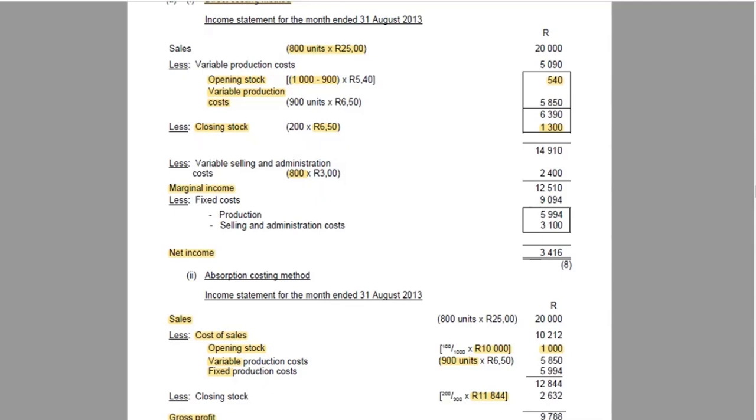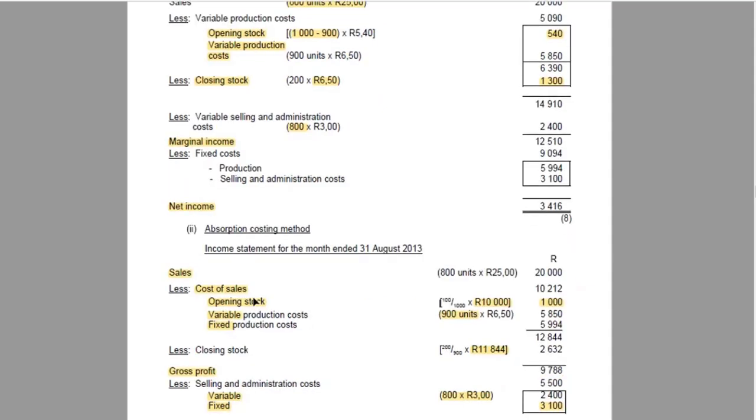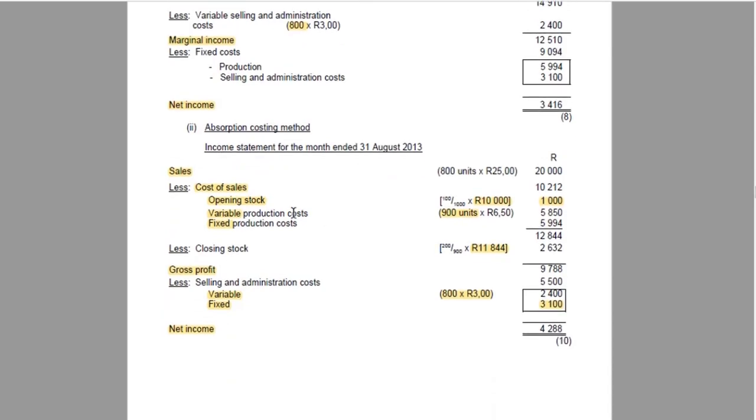Okay, cool. So I'm saying always know the difference of your frameworks. How is the income statement of direct costing? How does it look? Have your framework intact, by which I mean know it by heart before you even get to these numbers. Know how to write it quickly. It's always the same. Under direct costing, how would my income statement look? Under absorption costing, how would my income statement look? Know it to the T, even this part.